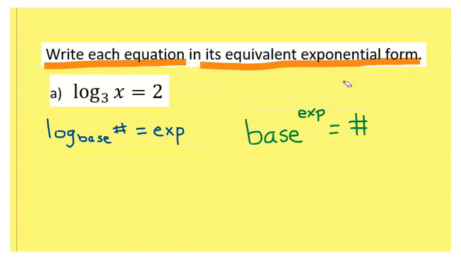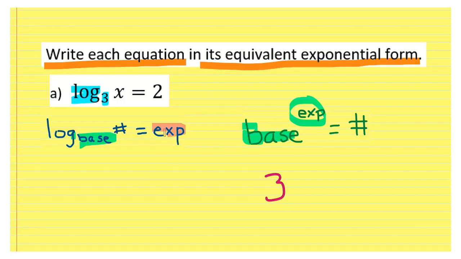There we go. Okay. So we're going to do log base. What is my base? My base is right here. So it's log base 3. And over here, it is the base of the exponent, right? So we're going to go ahead and put a 3 as my base. And now let's find our exponent. Our exponent is on the other side of this equal sign. There's my equal sign. There's my exponent. So I'm going to write my exponent in the exponent position. So 3 to the power of 2.